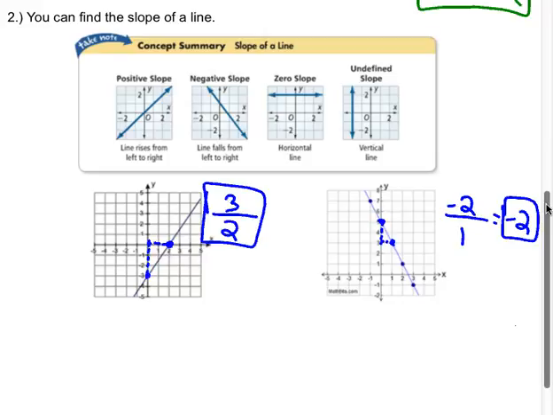Note it doesn't matter which 2 points you pick. It would work no matter what 2 points that you use, you're always going to get the same slope. So this is just a brief, quick re-lesson on how to determine slope, because it is going to be very important throughout when we're talking about linear things in this chapter. So make sure you have those notes done, and then you can start working on the worksheet.